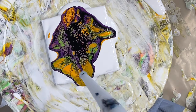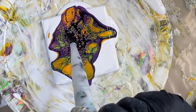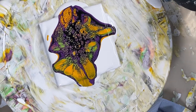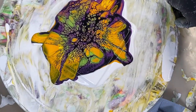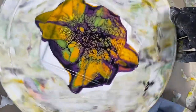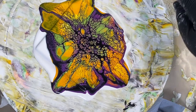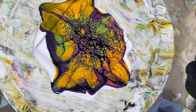Going to blow a tiny bit into that centre, just so it reveals the colours underneath. And then a quick spin. And I've put a bit too much paint on again, haven't I? But I can always come back in with the white. I do like that, but there's too much colour on and I don't like that bit, so that's a perfect place to put some white back in.